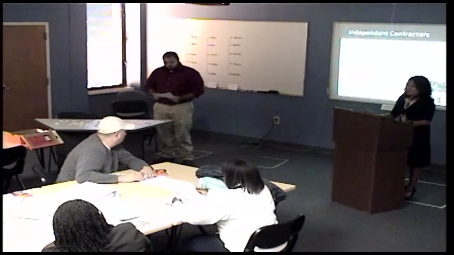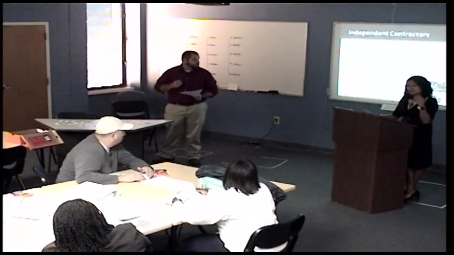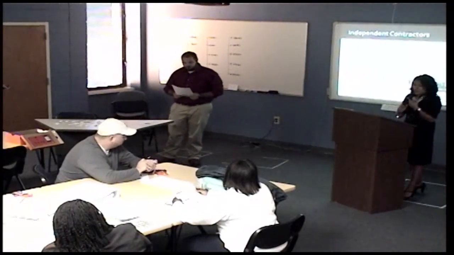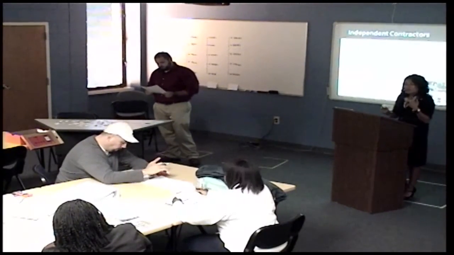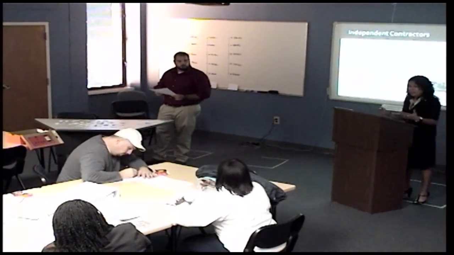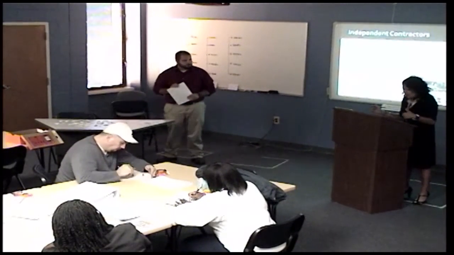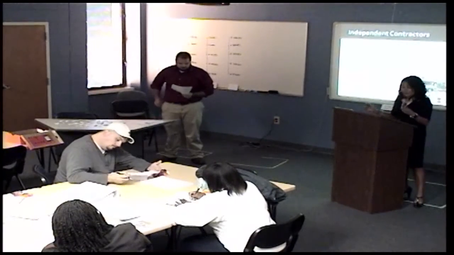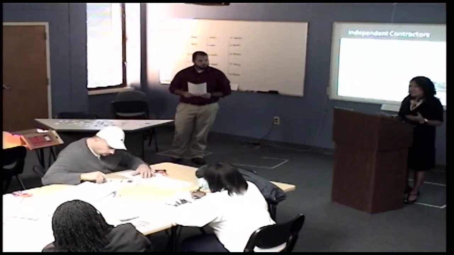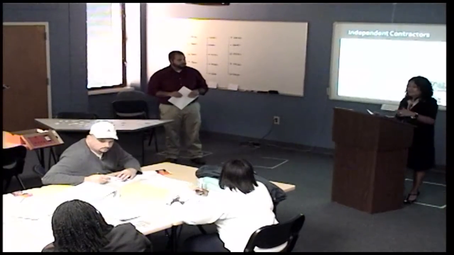But this is relative to the selection and the retention of the contractor. And there are certain things that you can still check to make sure for your independent contractor. You still want to make sure that they still have their licensing and certification. Because these are problems where foreseeability could be an issue. So like if you hired an independent contractor, but you knew that they didn't keep up with their licensing and certification, that could be a problem coming back on you. Make sure that they do have liability insurance, and then go ahead and check the past history of the company. If they're known to have speeding tickets or accidents, those are things you should know going into it.